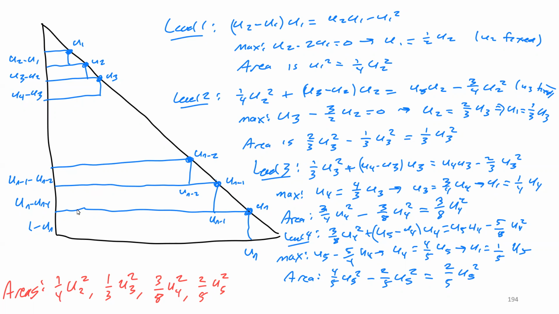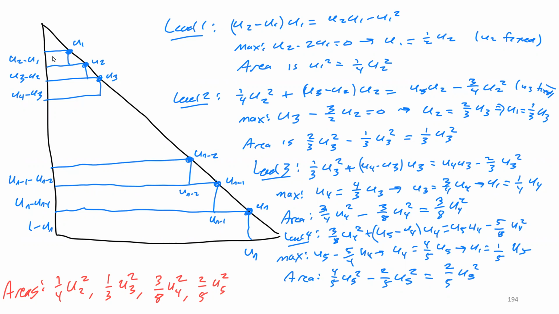Let's take our triangle, which without loss of generality we can assume is isosceles, right? So these are 45-degree angles, and we can assume that the diagonal line is y equals 1 minus x. We can call the points u_n, u_{n-1}, u_{n-2}, all the way down to u_3, u_2, u_1. The last rectangle is going to have a width of u_n and a height of 1 minus u_n. The next one has a width of u_{n-1} and a height of u_n minus u_{n-1}. In general, it'll be down to u_3 minus u_2 for the height, and then u_2 minus u_1.